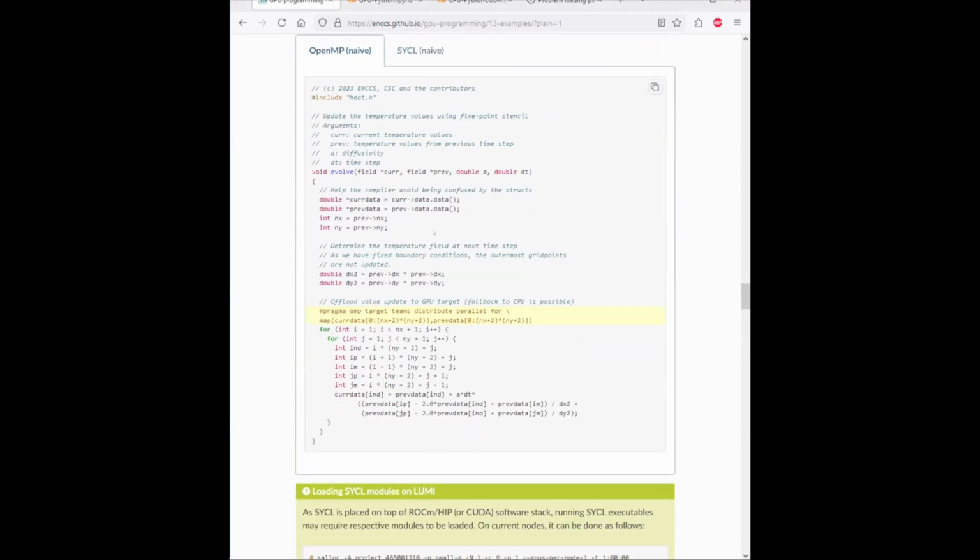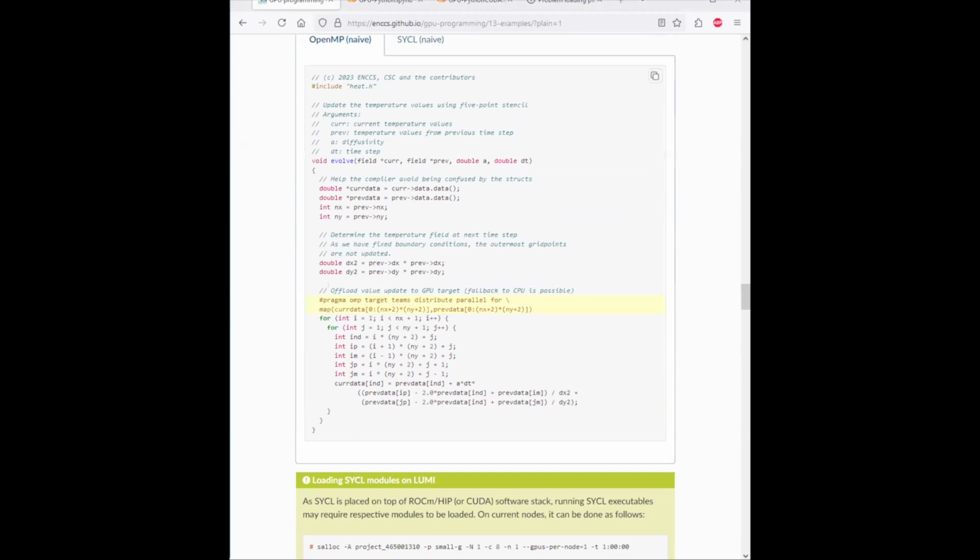I will now go over our first tries. As I mentioned, these are the first two ports of the source code to the GPU, to make sure that it works, and then to see if there are things that one can optimize. So OpenMP and SYCL. And one can also compare this with either the full CPU parallelized implementation, or maybe just running code on a single CPU thread, because for many of us, this may be the first version that one actually codes and tries out. Does it work on a single CPU?